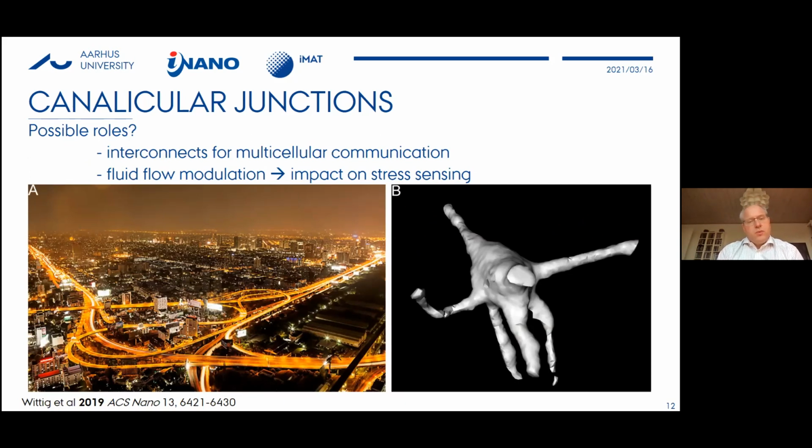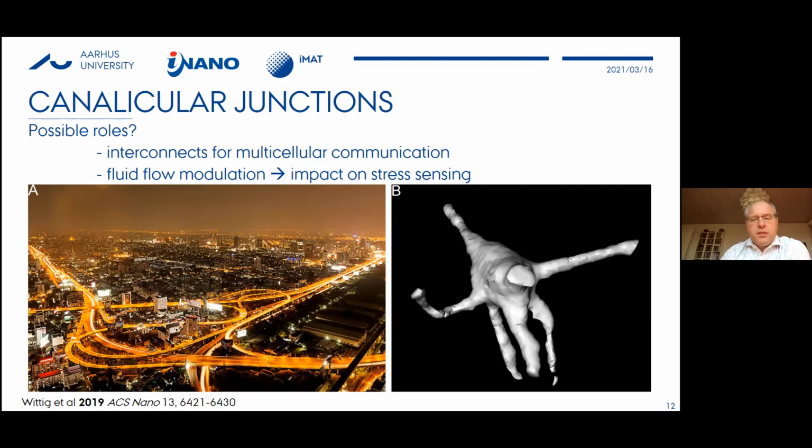What is for sure, and in this publication cited below we provide modeling evidence for this, is that the fluid flow within the cellular network is heavily modulated by the presence of these bathtubs within this network. A bit like if you were to have a lake in a network of rivers. That's important because it would change the stress sensing capabilities of the cells and the forces that are possible to sense. The biological impact is something that we're trying to work on presently.